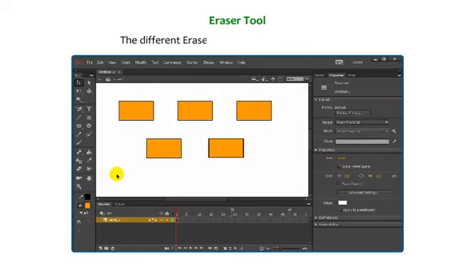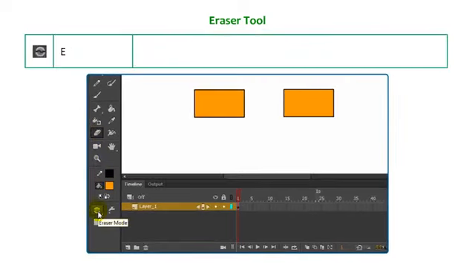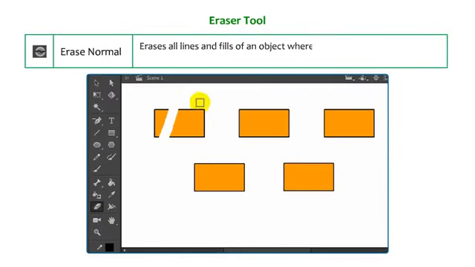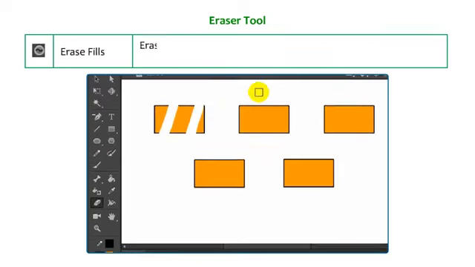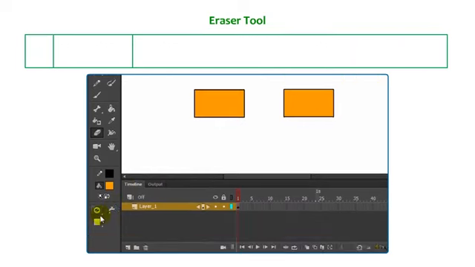The different Eraser Mode modifiers are as follows. Erase Normal. Erases all lines and fills of an object wherever the eraser tool is dragged over it. Erase Fills. Erases only the filled areas of an object while outlines remain unaffected.